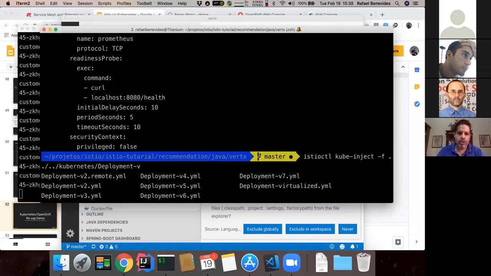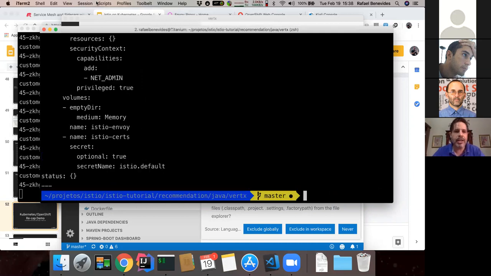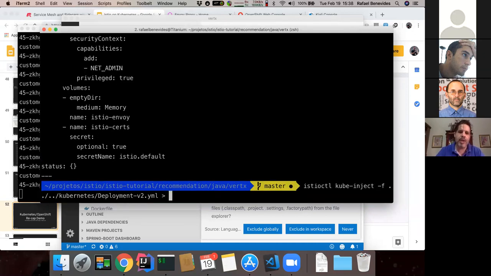So I will use that one, deployment v2. That will create an output with the proxy. Okay, so let me show that, redirecting to deploy v2 with Istio YAML.